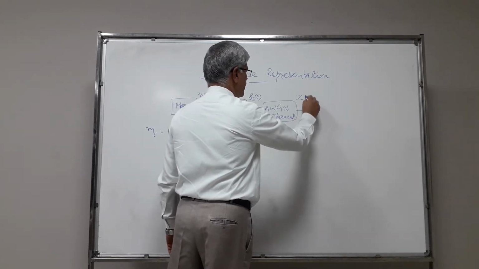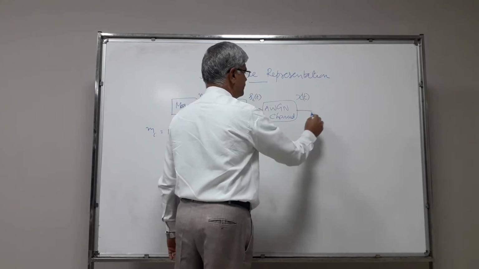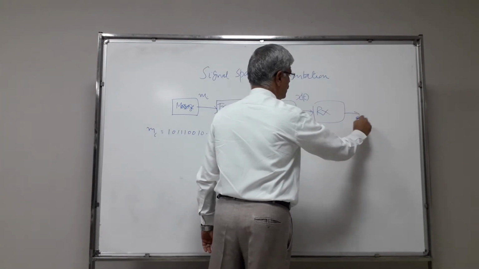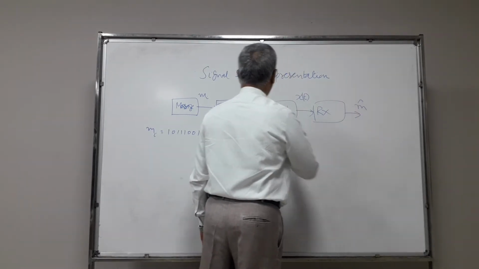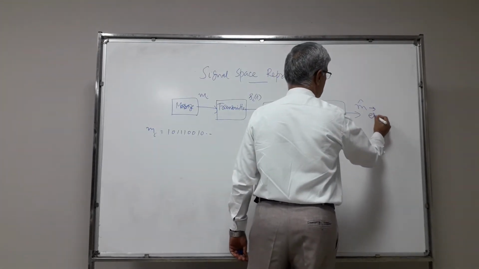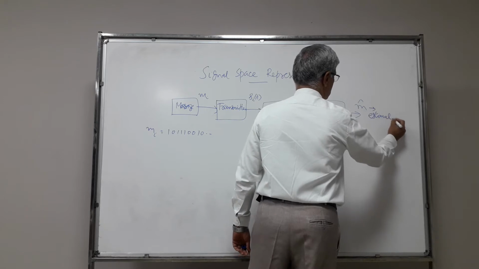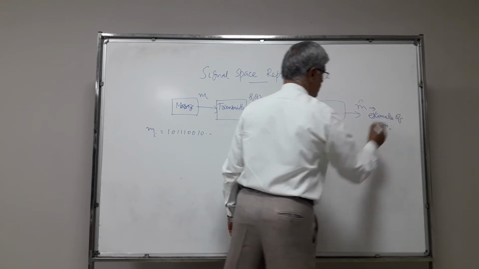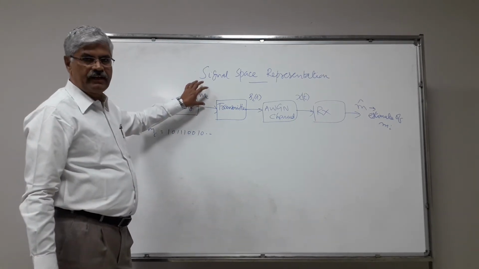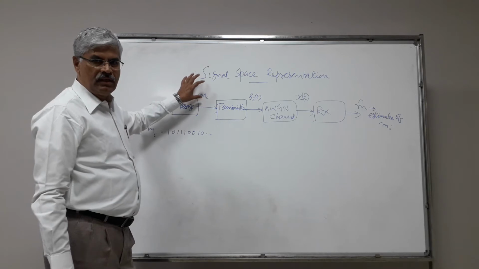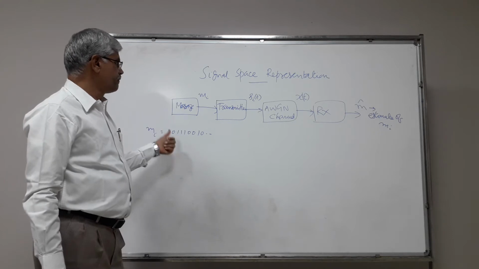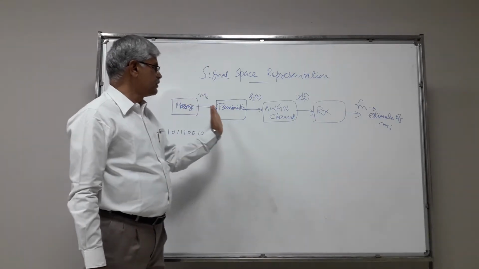So at the receiver, you get x of t at the input of the receiver. This is received, and then you get some m hat of t, which is an estimate of mi. So we have understood that using Huffman encoding and other encoding schemes, binary digits are generated, and these binary digits are transmitted through a channel.